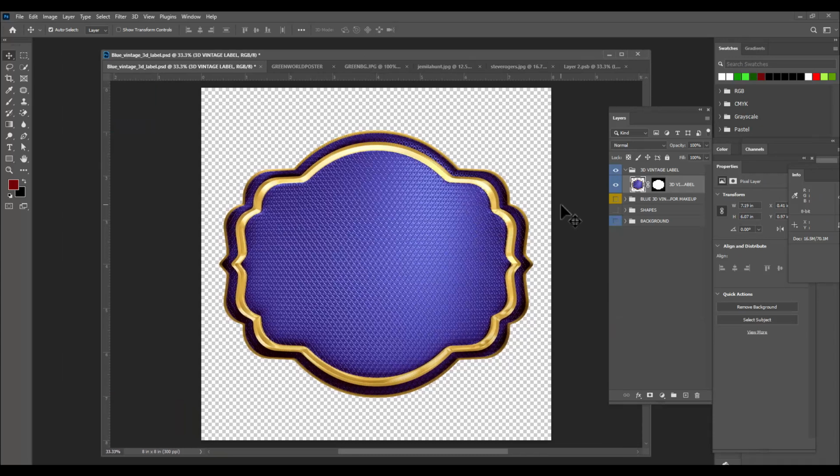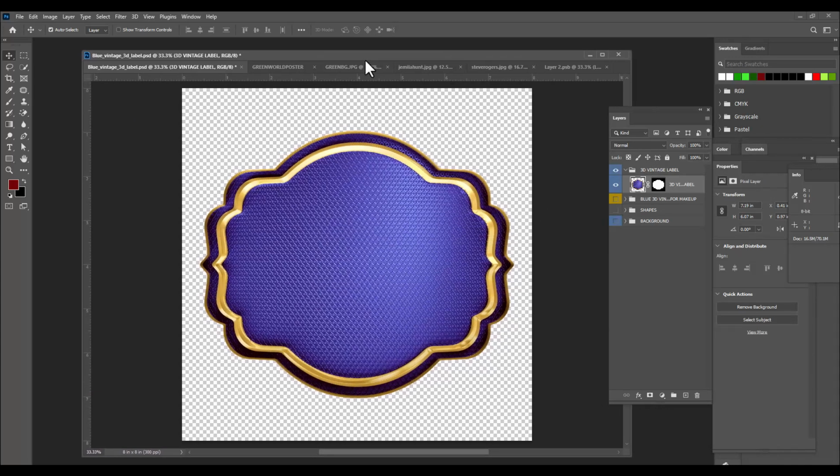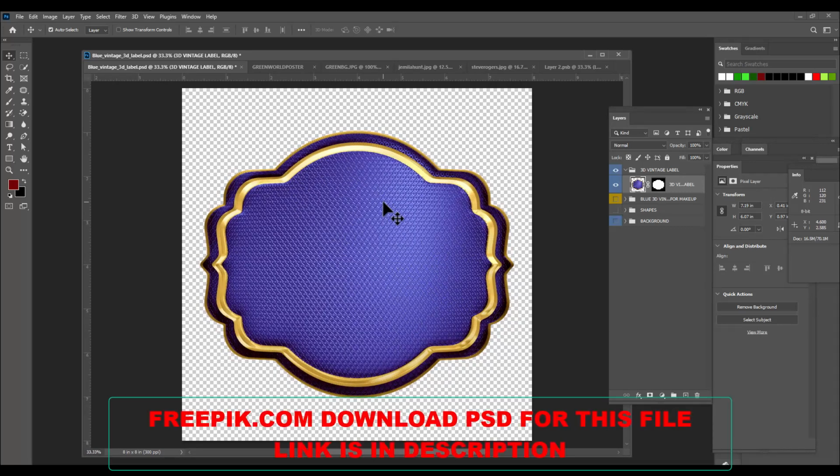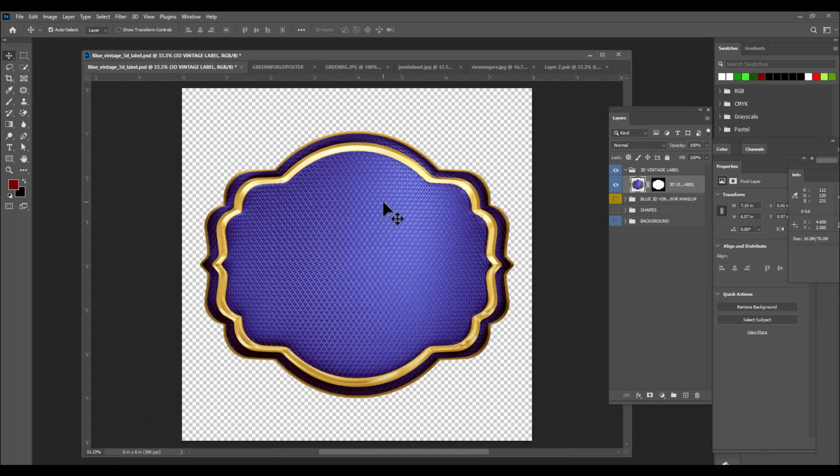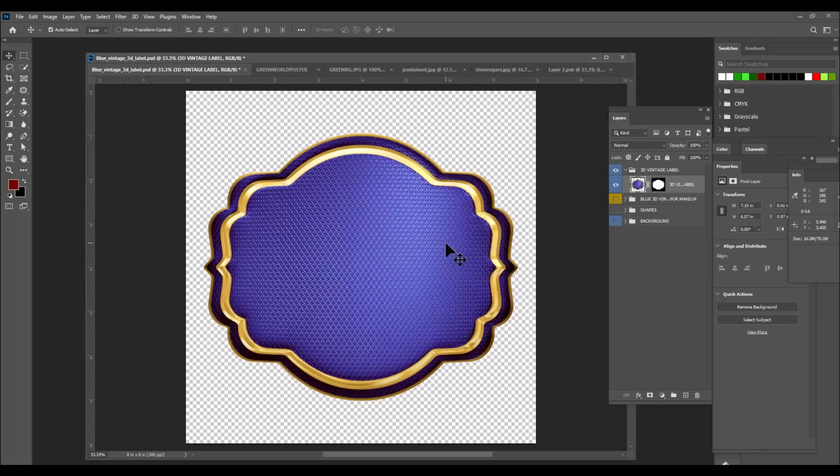We will use this label, and this label is downloaded from freepik.com. There are plenty of graphic resources in that particular website. It is very much helpful for graphic designers. So we will be putting the venue details inside this label.